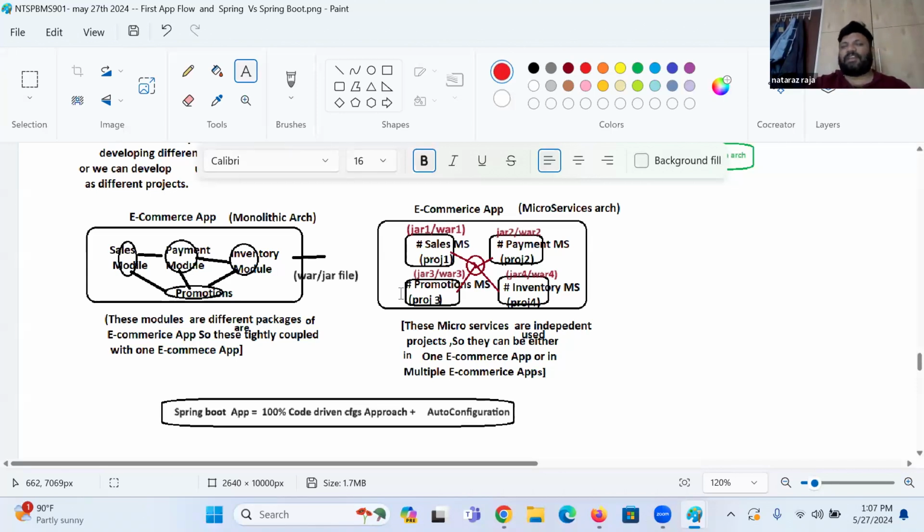The beauty is very, very interesting, boss. I can get the database through auto configuration. The server comes through auto configuration. They don't have a common database, they have their own database.